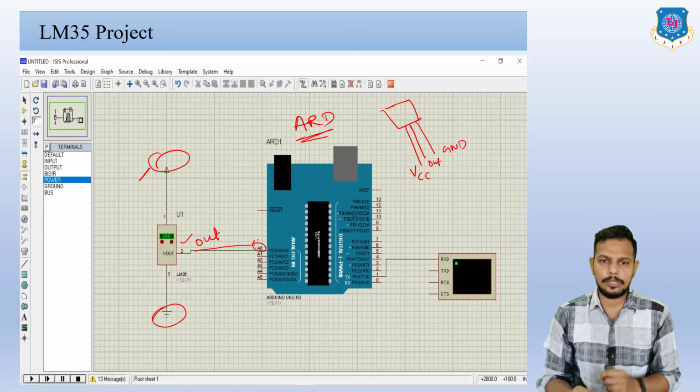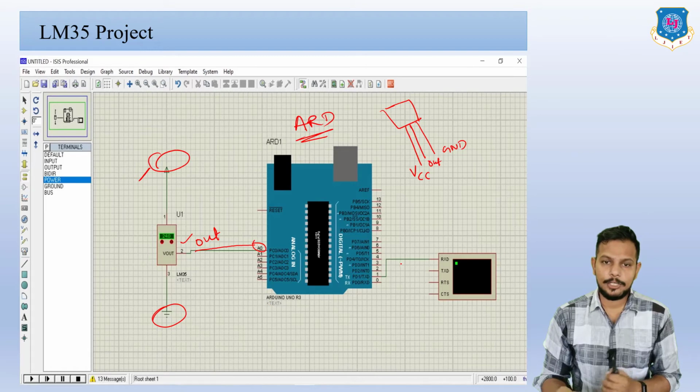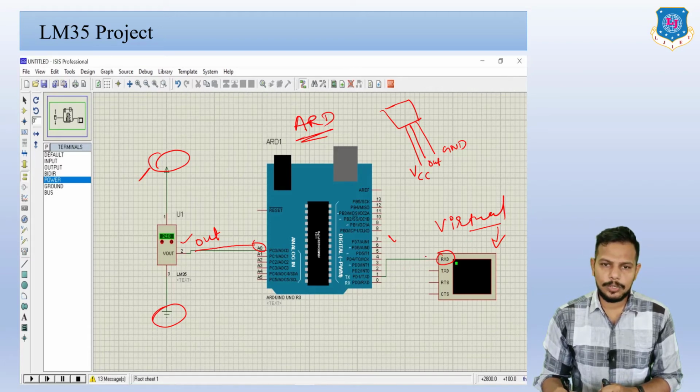Then we have to display the values of temperature in Celsius and Fahrenheit. For that you have to connect a virtual terminal. So basically this is the virtual terminal. For that you have to connect this RXD port on pin number 1. Remember this: in whatever project you are using a virtual terminal, RXD you can connect on pin number 1.